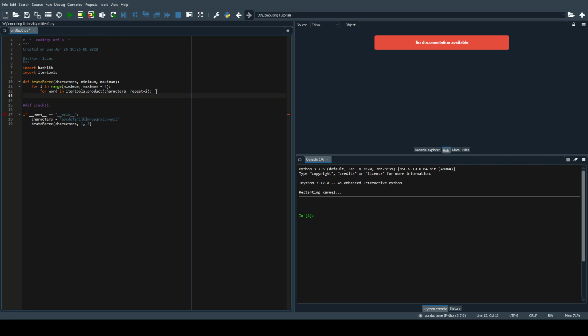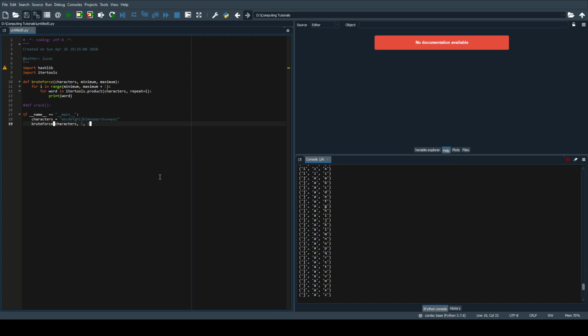So again, this just makes the program more dynamic. If realistically you were trying to brute force and you knew the hashes were all 3 characters, you wouldn't do it like that, or you could set your minimum and your maximum to 3. So either way, this is just a better way of creating the program. So now that we've got our word here, we just want to test this. We want to see how it comes out. So we'll just type print word, and we'll find out something interesting about itertools.product by doing this.